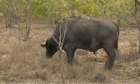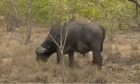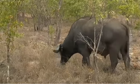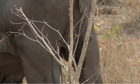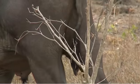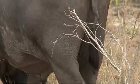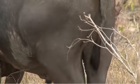A very noisy bird. Those sharp, almost electric sounds that come from him. I saw earlier this buffalo does have an injury, but it's right close to his right back thigh. There, I saw it very briefly there. It looks like, I think, probably an old horn wound. Oh no, it's not that bad at all. You can see all of the ticks encrusted around his inner thighs. Pleasant. Oh, he's broken his tail as well. Only just noticed that. And a seriously kinky tail. So he's been in the wars, this guy.